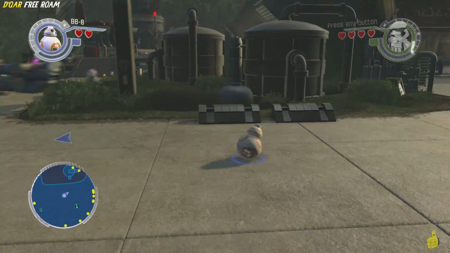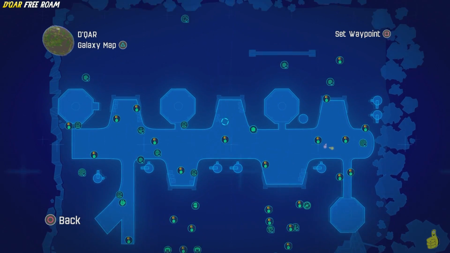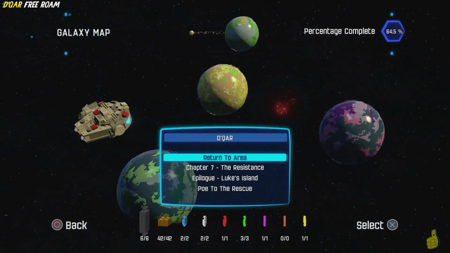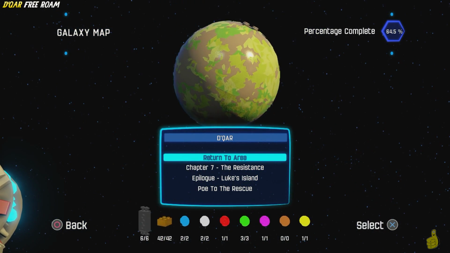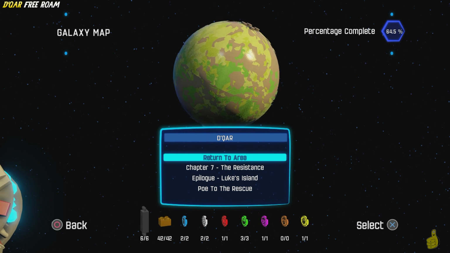All right, so just to prove to you that we have completed this area, we're going to take a quick peek. We do not see any active gold bricks or missions needed. So let's take a look at the galaxy map and look at that 66, 42, 42, 202, 202, 101, 303, 101, and 101. Whew! That was a lot.